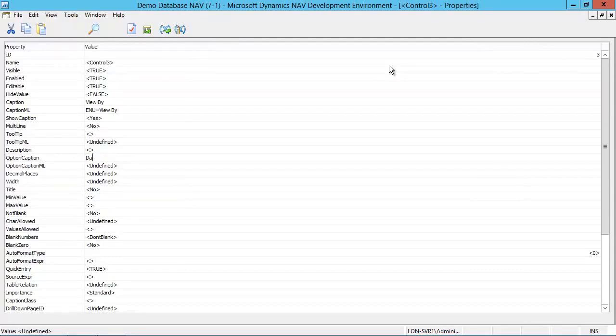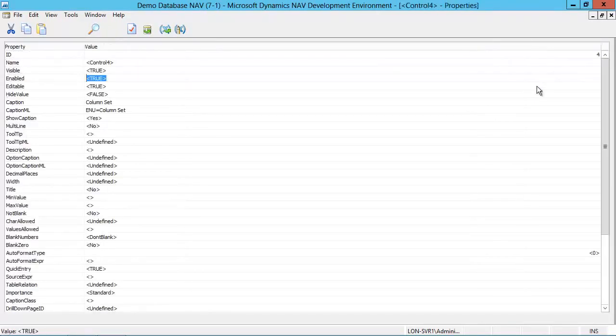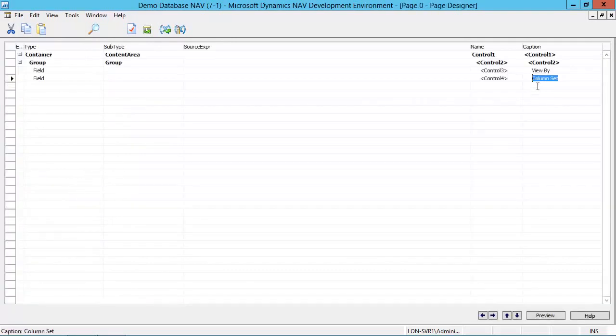So I'm going to have day, week, month, quarter, and year as my period lengths. And then I'm going to have another control which I'm going to call column set.